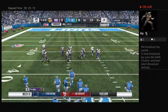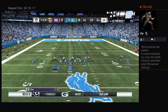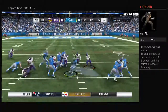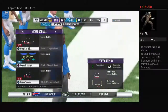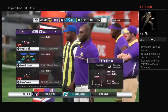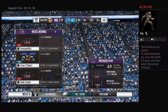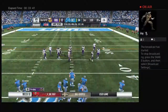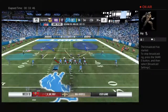So here's a 1st and 10 at the 38. Now a handoff looking right. And for one of the few times here today, this run's not going to go anywhere. Officially no gain on the play, and it's 2nd down. And that's one of the few times they've been able to contain him. He's had a heck of a game, and maybe he's getting a little bit tired from how many times he's carried the ball. But I always think back to what all those old coaches say. The ball's not that heavy. Keep carrying it, kid.